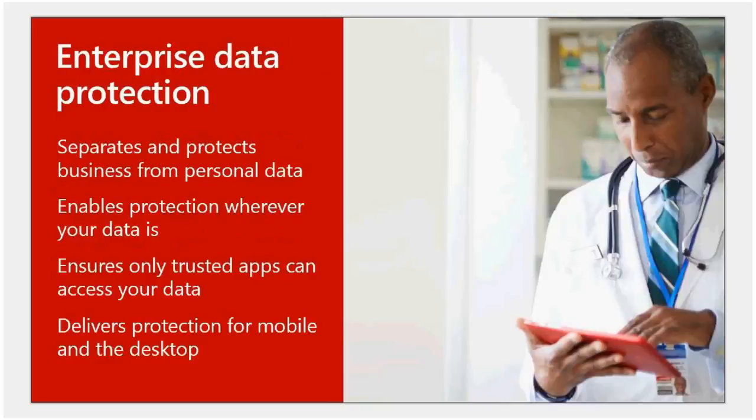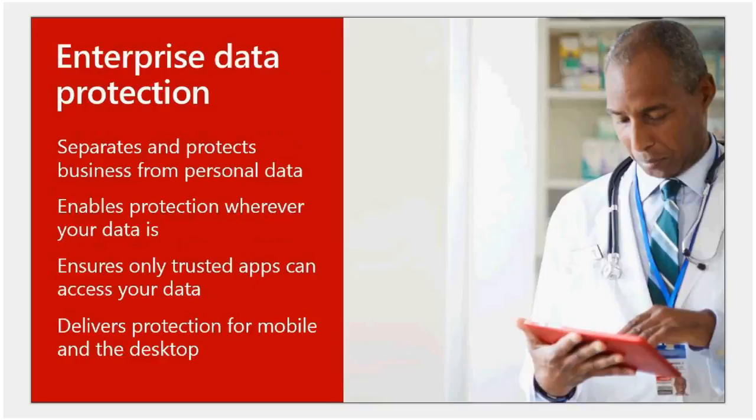Another piece of data protection is enterprise data protection, and we mentioned this earlier in the presentation. So BitLocker is a great solution for protecting data when a device is lost or stolen, but how can you, as a business owner, protect your data from your users who may accidentally or even intentionally leak data? This is where EDP comes into play.